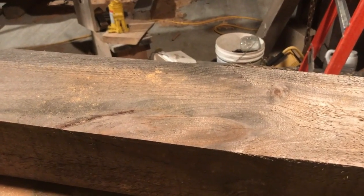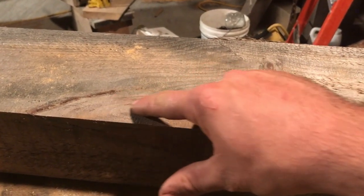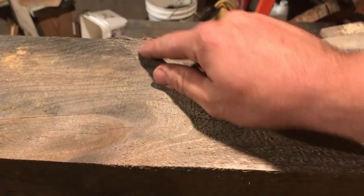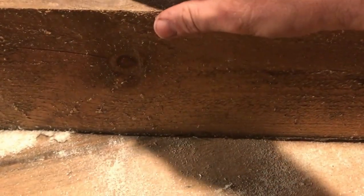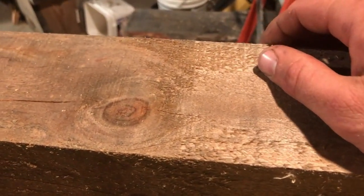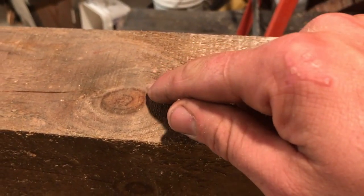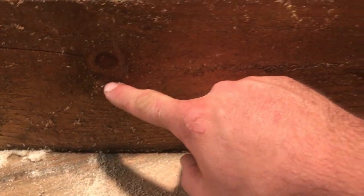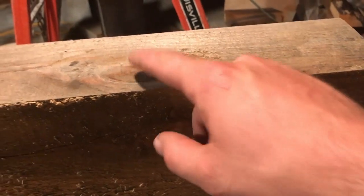I'm going to give you guys an example of a piece that I can't use. It's pretty weathered, but I've got a big knot right there, another knot right there, some odd stuff with the grain there, and that knot comes through here too. I've got a lot of goofy grain right here — I can't use that for a brace. It just won't be strong enough. You see how that knot comes through? Then there's a little cluster there, and you come down here and you've got another big one that goes through here. I can't use that.